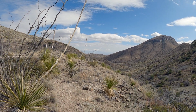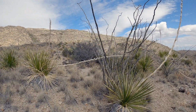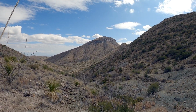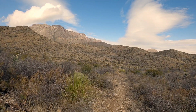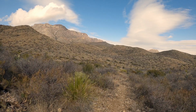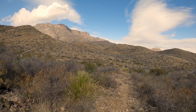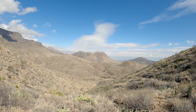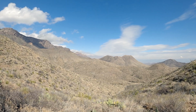Somewhere probably around this bend, or the next one, we should start seeing the south rim of the Chisos, but still can't see it yet. Rangers coming with about 4 mules, 6 mules coming across there, and the other rangers told me they would be coming. These are some of the guys working on the trail. Past the mules, and my GoPro battery died right as I got to them, so I couldn't film them going by.